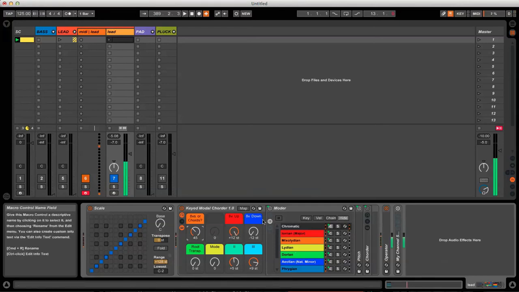By default, we have up 12 and down 12, so we have big 3-note octaves. For every note I play, I'm getting an extra note one octave above and below. I can adjust this if I want. This can actually become a bit of a chord generator on its own, though most of the time these are really just meant to be octave up, octave down. But if you want to adjust them for some other purpose, you are free to do so.